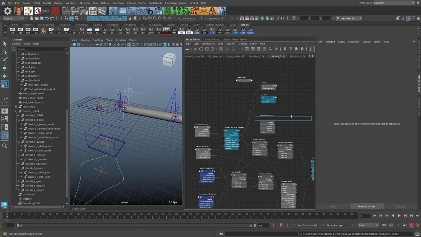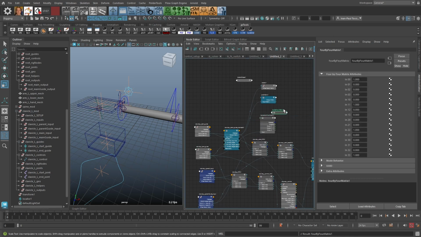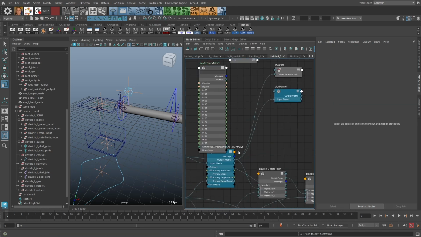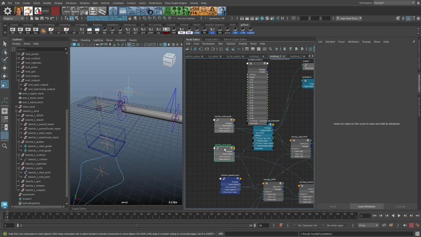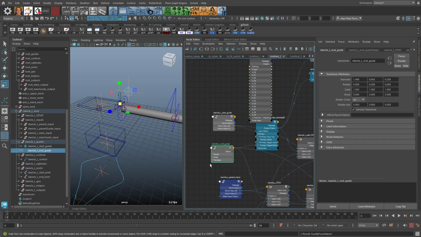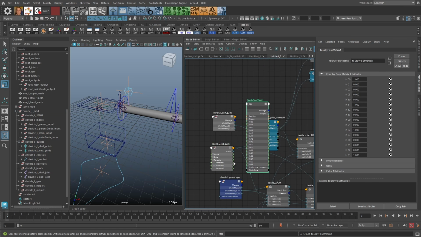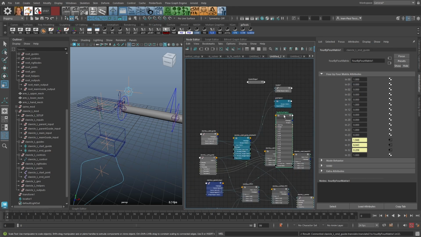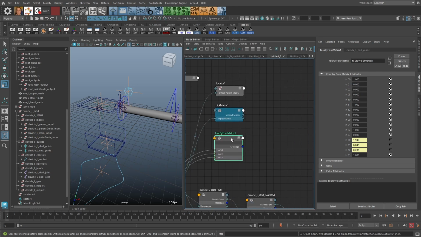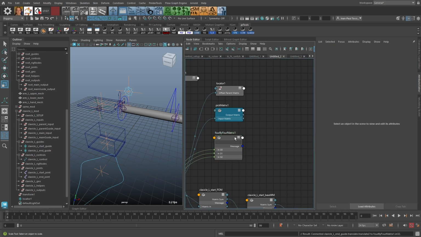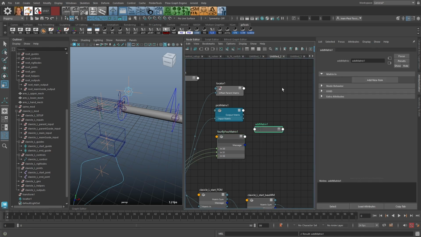Then we create a 4x4 matrix, and we're going to ignore this, and we will take the translation x and plug it into the x component of the translation vector, and the y and the z as well. And then we're going to do the matrix add operation. So we need to set everything to 0 except for the translation, because we're adding the values of both matrices together. So add matrix.